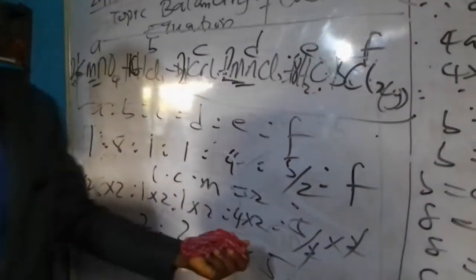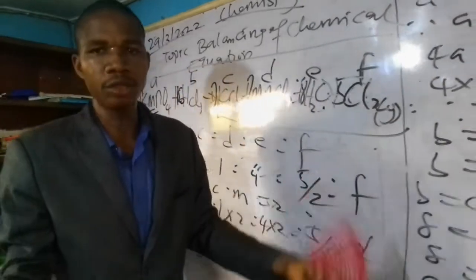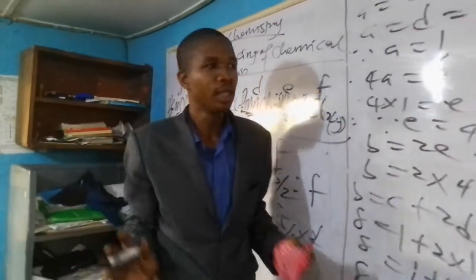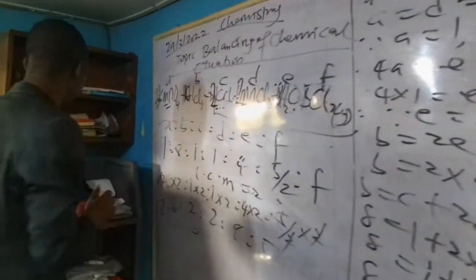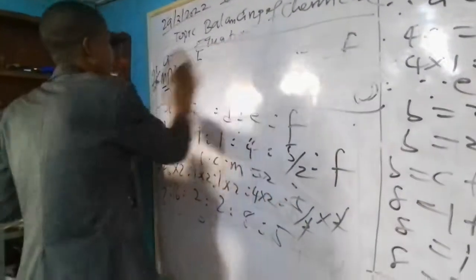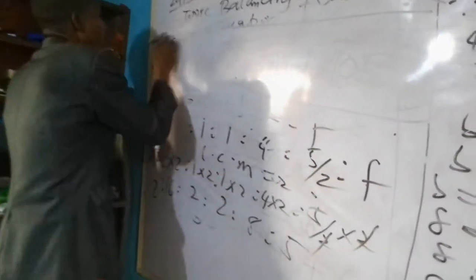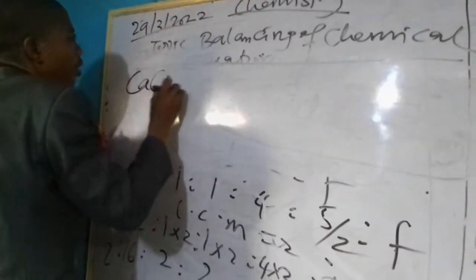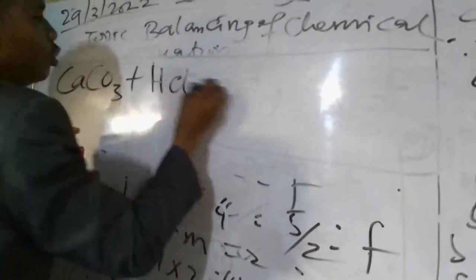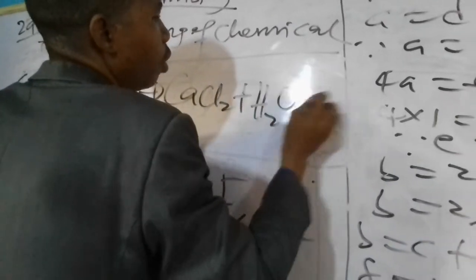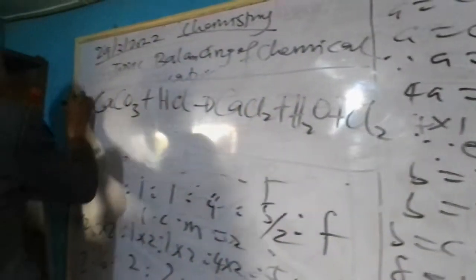So in this case, this is how to balance an equation in the chemical method. Then you can equally practice any of the following. You can solve this yourself through our method, by solving the equation of calcium carbonate plus hydrochloric acid to form calcium chloride plus water plus carbon dioxide gas. You can go and practice this on your own.